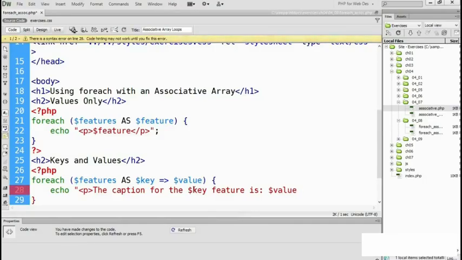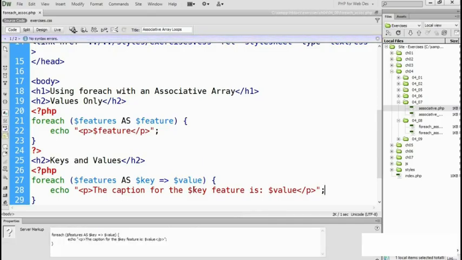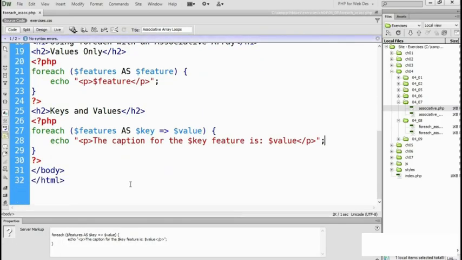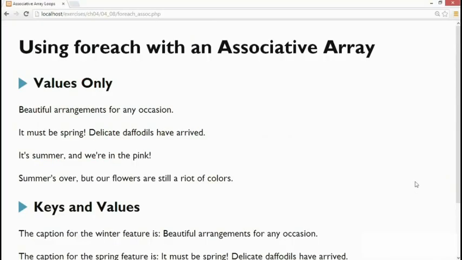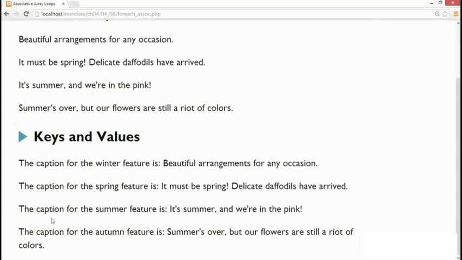No, we don't want that. We need a closing paragraph tag first, and then our closing quote and a semicolon. There we are. Let's just save that and go back to the browser, refresh, and then if I scroll down, the caption for the winter feature, that's the key, is, and there's the value. The caption for the spring feature, there's the key, and there's the value.